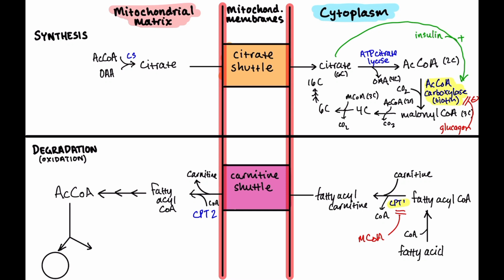Okay, now in the process of breaking down a fatty acyl CoA, we're going to produce a few different things. We're going to produce NADH. We're going to produce FADH2, which, remember, are going to go into the electron transport chain and make ATP. And then we also make acetyl CoA. With each step, we're making acetyl CoA, and then we end up with acetyl CoA at the very end. The major enzyme that's involved, and there are multiple, but you only need to know this one, is called acyl CoA dehydrogenase. There are actually multiple of these enzymes depending on the length of the fatty acid: a long chain acyl CoA dehydrogenase, a medium chain, and a short chain. So they're different enzymes depending on how long the fatty acid is.